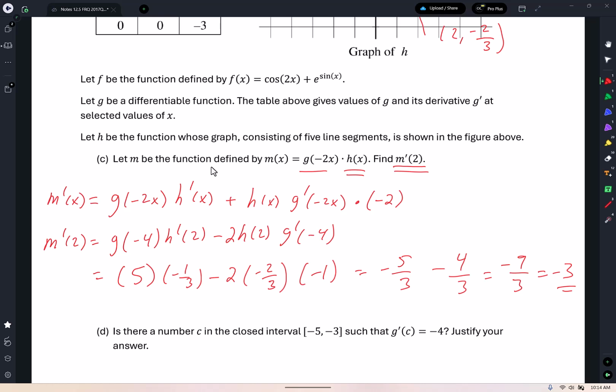I have yet to look at the rubric. I'm sure at one time I did, but I haven't looked at the rubric this year, so I do not know if this is correct or not. I mean, I feel pretty confident it is, but if there's mistakes, well, then it's wrong. Are we okay so far, guys?